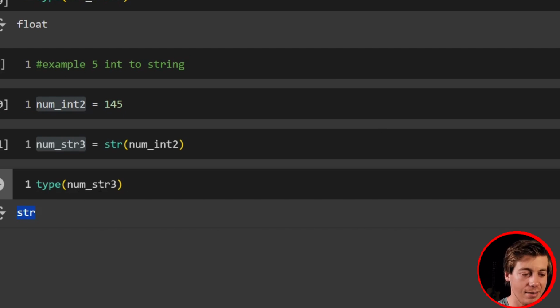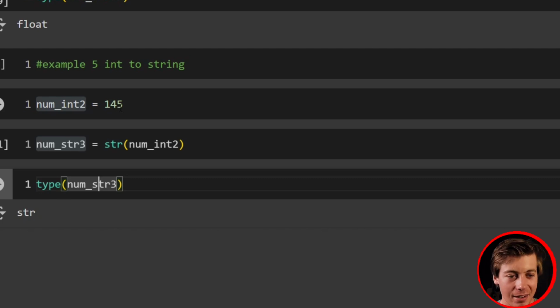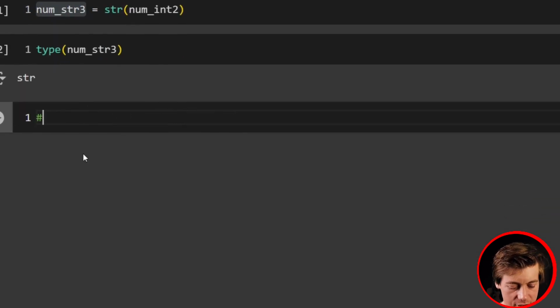So you can't add any more number string 3. You have all the string properties you could use, but you can't use the properties of essentially a number, right? You can't add, multiply, divide, all that good stuff, but you can treat this like a string. So there's those. I want to do one more example really quick, and we're just going to throw a bunch of stuff into this example.